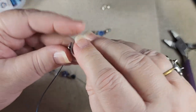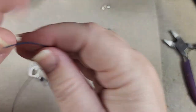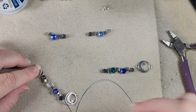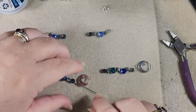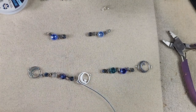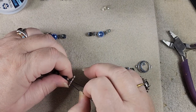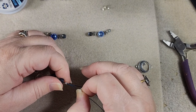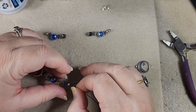Now you got to be careful, because the wire will sometimes, you've got to get the wire straight, otherwise it will flip your piece to the other direction, which I think I'm doing right now. Well, maybe not, we'll see. Push this through here. Come on, baby. Go through the crimp, and then go through our first bead or two.